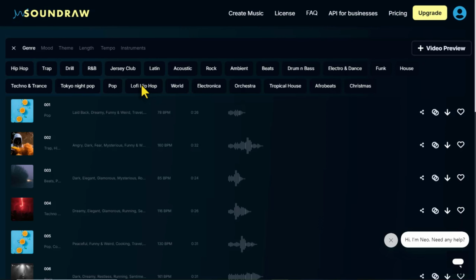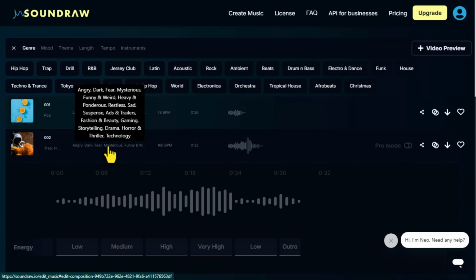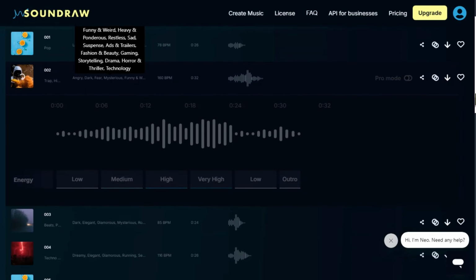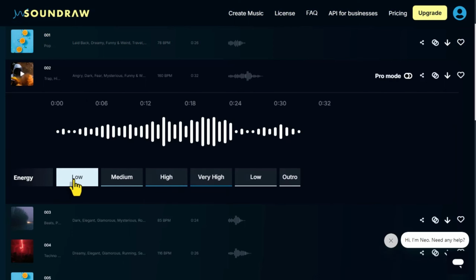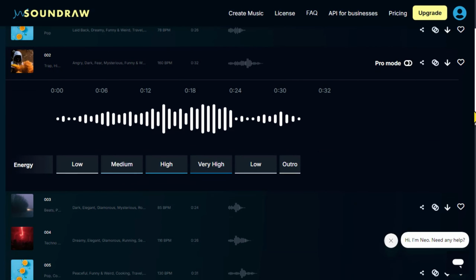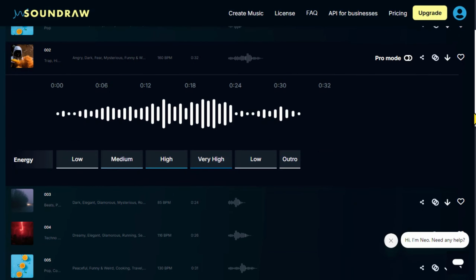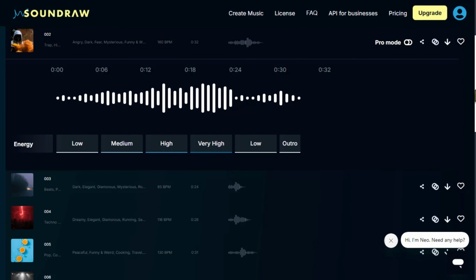Here you're going to see different types of beats. Now to generate your free music, select any beat you find interesting. Now from here you have this drop down menu where you can totally customize this music. You can change the beat here from very high to medium to low or anything else. You can also customize this music to fit any platform you want to use it on.